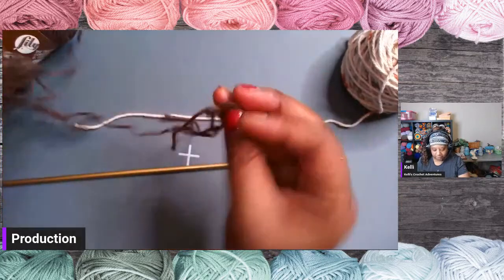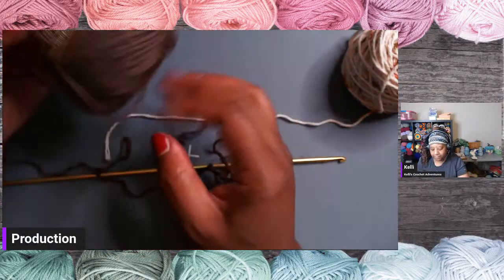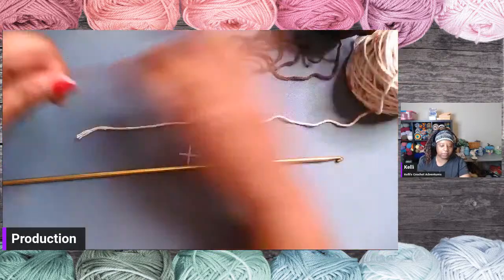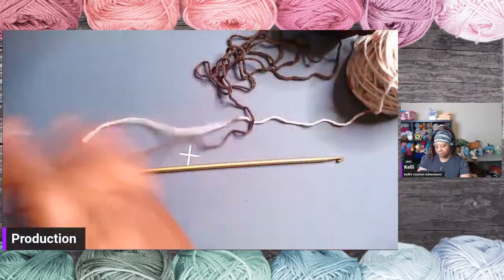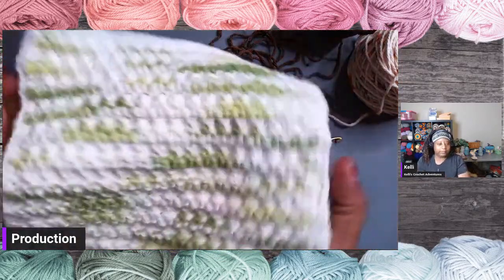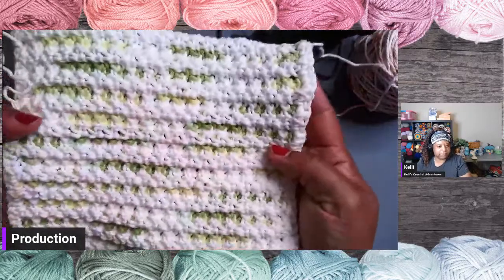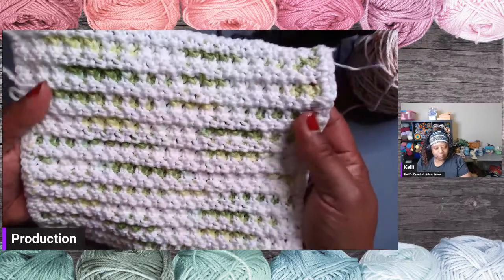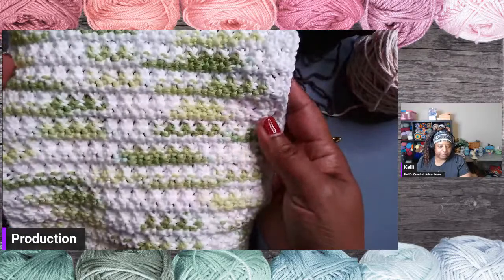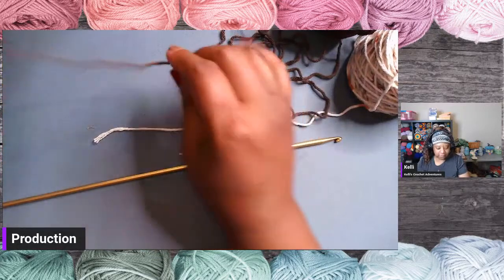All right, so we're gonna go ahead and get started with this. You don't have to have a double-ended crochet hook. If you just wanna watch today, maybe one day you can get one. This is the stitch we're doing. This is called the double stitch. Let me show you. This is what we're gonna make. You can reverse it and see how beautiful this is. I love it. I'm here for it. So let's go ahead and get jiggy with it. The first thing we want to do is make a chain of 36.